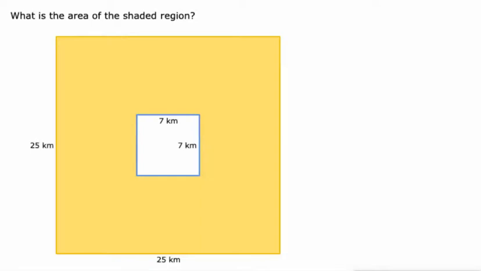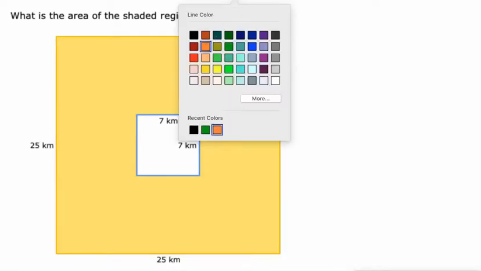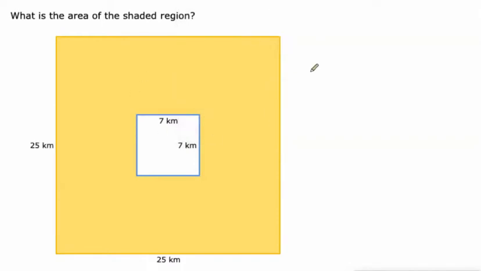All right, well, let's find the area of the large square there first, okay? So that's going to be 25 squared, which is 625. Get to that in a second. But what about this blue outlined square here? It's got an area of 7 squared. 7 times 7 is 49. And what are we going to do with those? We're going to subtract one from the other.